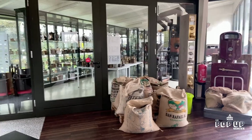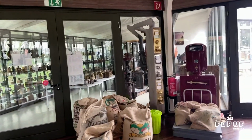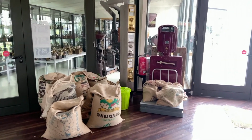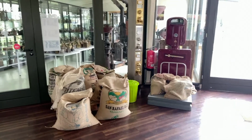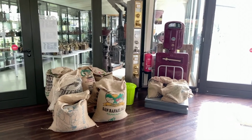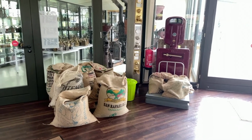So of course, this is where you enter our training room. In the back you see our nice museum. This is where we will have a nice little tour by the time you come here. In the beginning you already see our different green beans that we have here for training purposes. We do have just one bag of each. This is enough for us so far, and as we have short delivery times from our green coffee broker, we can order all the coffees we like and we always have them here right on time for training.